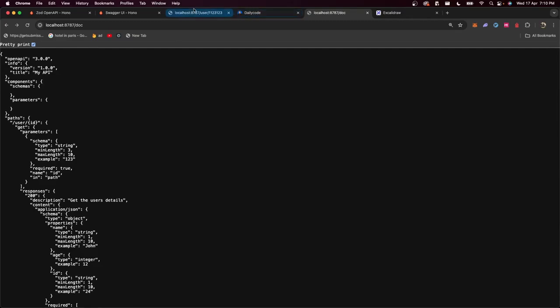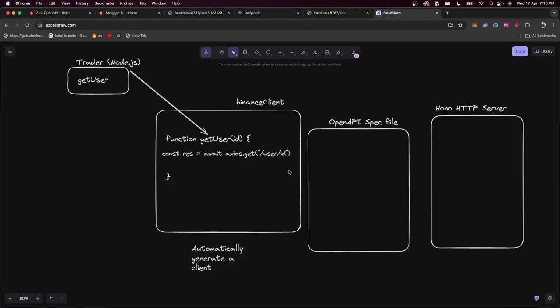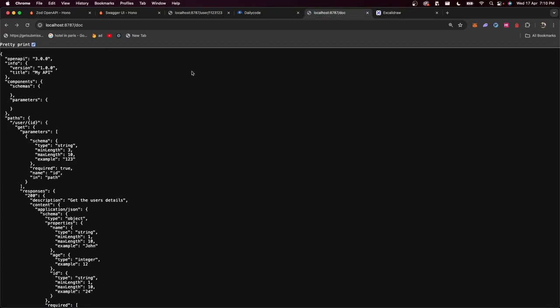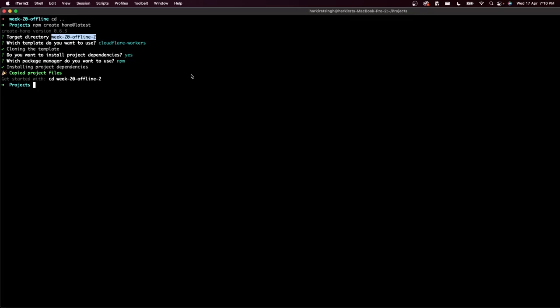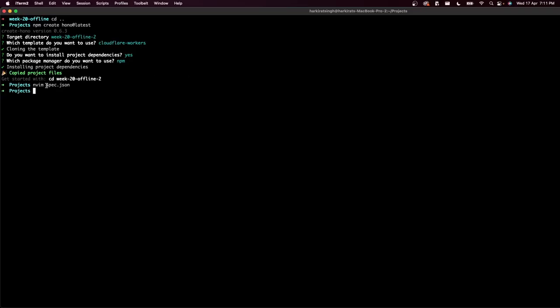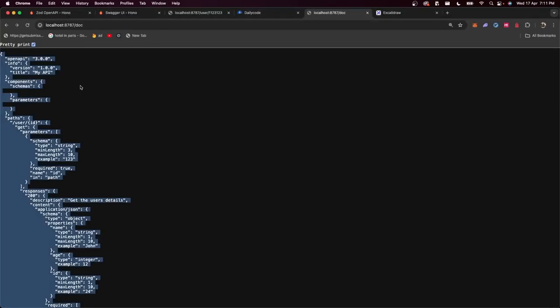And what are we creating? We are creating a simple Node.js client for it, a Node.js library which exposes a few functions like get user, and then maybe another function called post user, purely based on the OpenAPI spec file. So let's copy the OpenAPI spec file, paste it anywhere, doesn't matter where. Let me paste it here, call it spec.json. And given I have this spec.json, I can use, what's the library called again?